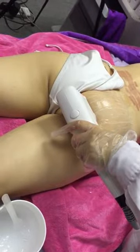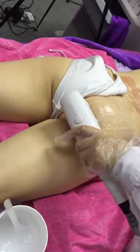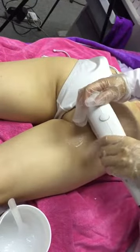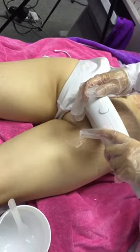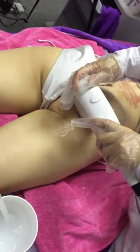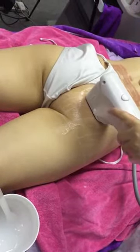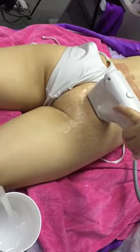We're firing the spots and then, once finished, moving on to the next 10 millimeters upwards. With a single-line device you're not going to be able to deliver as much energy as quickly, because with this device we've set it to deliver six different lines in one shot — something not possible with a single-line device, where you have to fire one shot per line. So we're able to work four to five times faster with this sort of device, especially for body contouring.